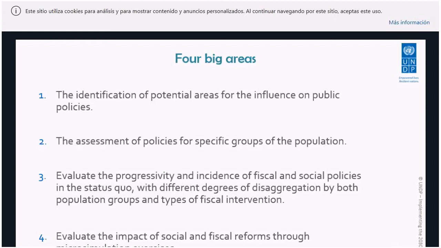Of course, evaluating the progressivity and the incidence of fiscal policy. As I said, in the Mexican case, by evaluating the potential change of the rates on consumption, we are able to observe how the distribution will move, and consequently, what will be the change in the level of inequality, right? And finally, evaluating the impact of these policies. What is important to emphasize here is that all these 4 big areas, which is a very important advantage of the microsimulation exercises, this evaluation, this assessment, is ex ante the implementation of the reform or the implementation of a new fiscal intervention.